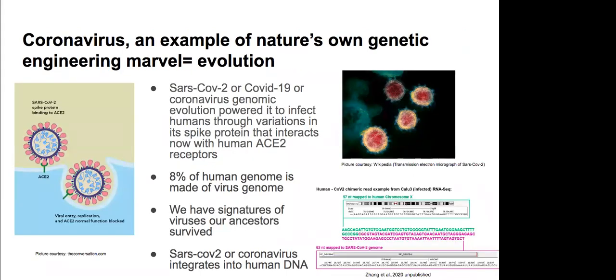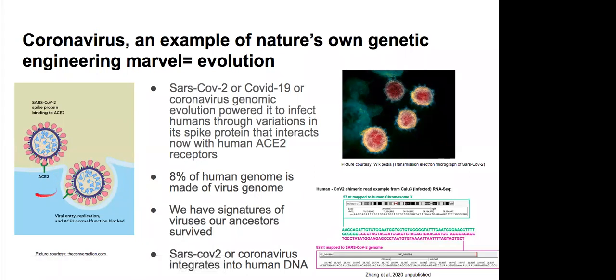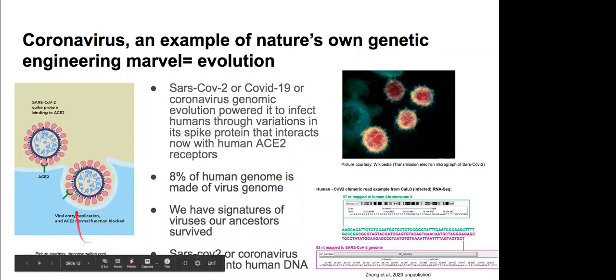And most recently, I'm sure you all might have been reading a lot about coronavirus and how it has impacted us. Out of curiosity or by specialization, you might have come across how coronavirus has evolved from other coronavirus species which had been infecting bats and other wild animals. So their genome evolved to infect humans at this ACE2 receptor on our cells. This ACE2 receptor has a specific human sequence which this coronavirus, because of its evolution, recognizes on its spike protein, and this gets taken up by our cells, where they replicate and affect us.